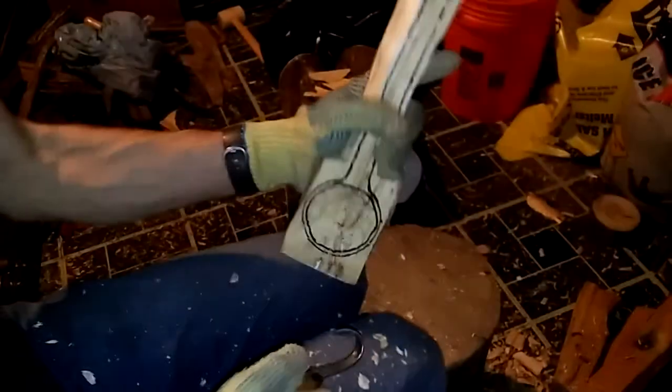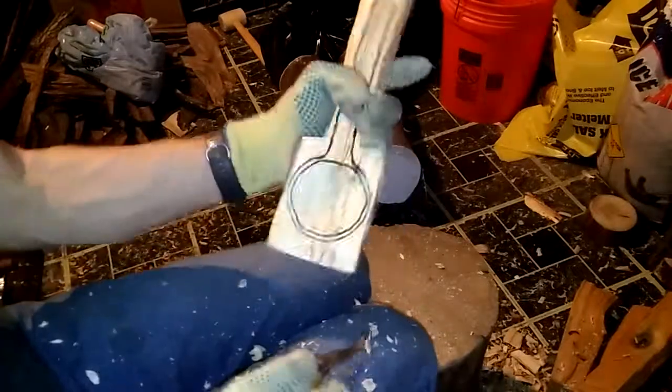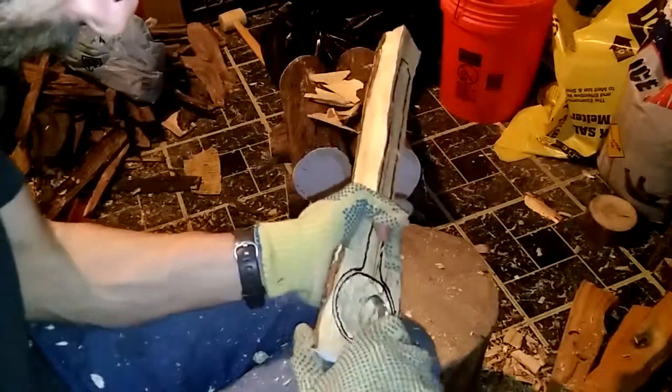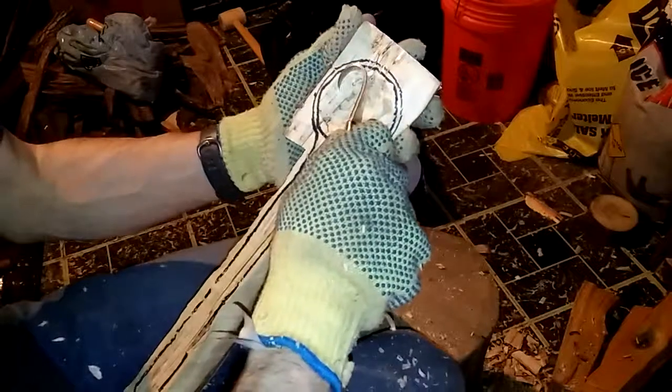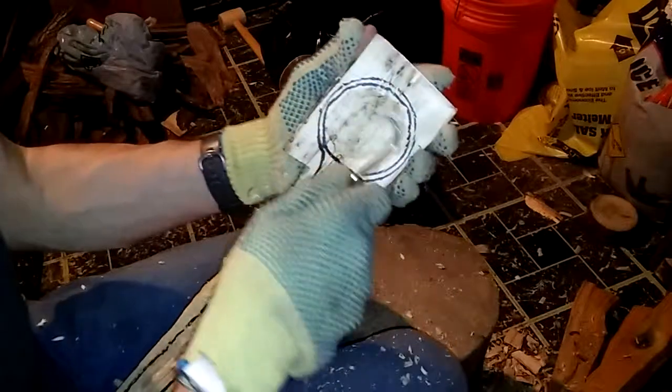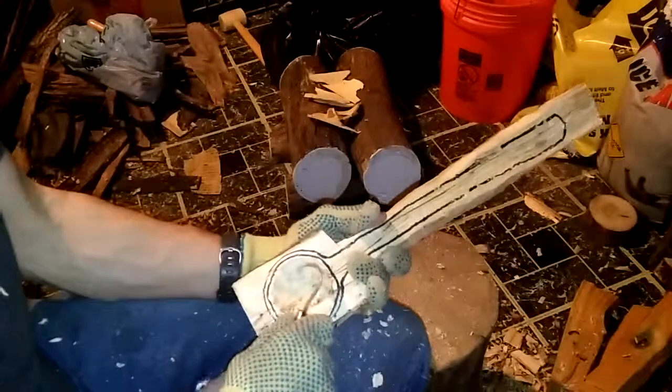This feels a lot better than the stuff I did yesterday, which was a fail. So this is a great, great sign. So I'm just going to continue working on this bowl for a little bit, and I will come right back when the bowl is done. Be right back.